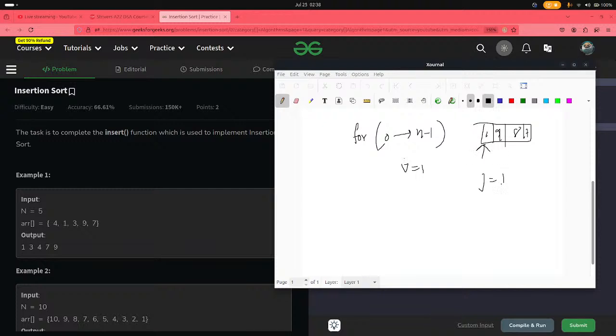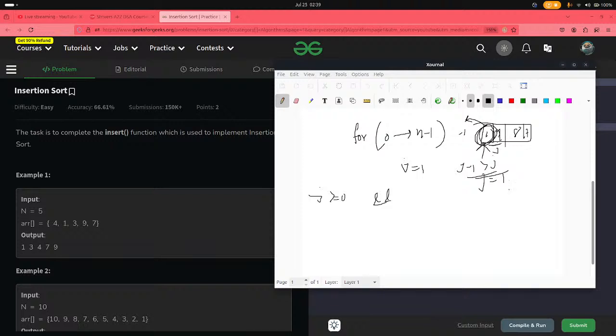Now I will compare while j is greater than 0, and why not equal to 0? Because then j minus 1 would be minus 1, which is an invalid access, a runtime error. Here this is j and this is j minus 1. If j minus 1 is greater than j, then I will swap these two.